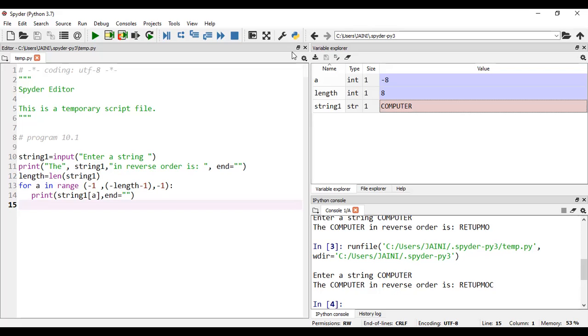Okay. Then you have membership operators. Okay. So I'll show you all the other file now.